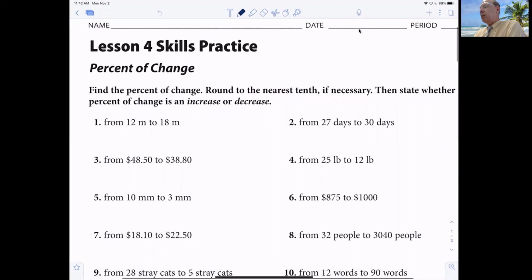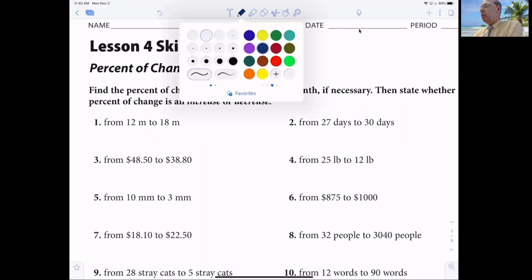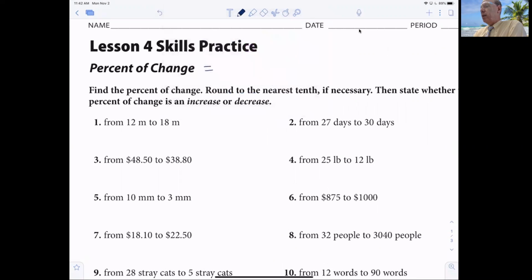All right, the percent of change is equal to the change divided by the original amount. Now, what does change mean to do, Luca? Subtract. Now, look, guys, I can't tell you how simple this is, and I'm always amazed at how people don't know this. Whenever you want to figure out what the percent is, it's always the change divided by the original amount. Let me explain how that works.